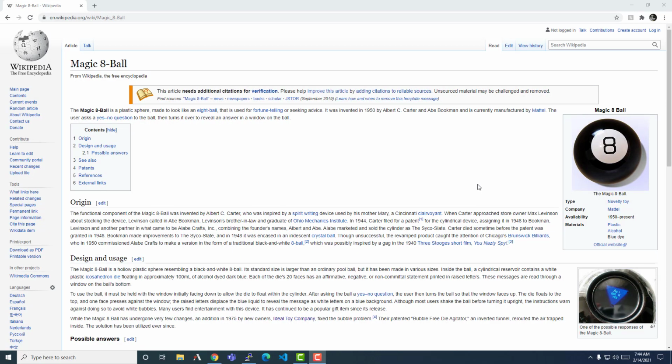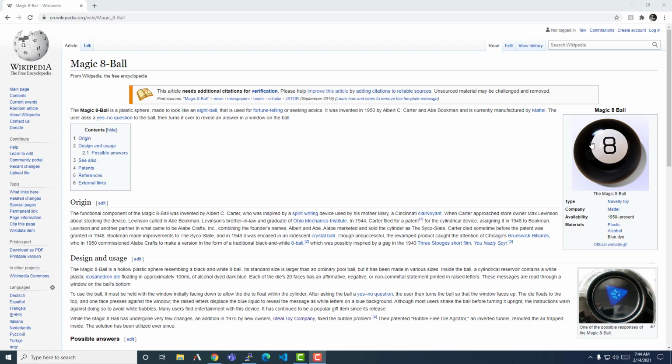Okay, so in this video, we're going to look at how to make a Magic 8 Ball application. For this application, we're going to need a few things. We're going to need to learn how to generate a random number, how to get a full line of text from the user as input. We're also going to look at switch statements and how to calculate the remainder whenever you divide two numbers and then you have a remainder left over. So we're going to look at how to do all those things in this video.